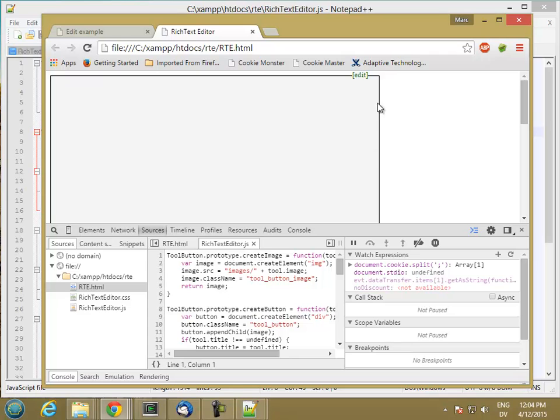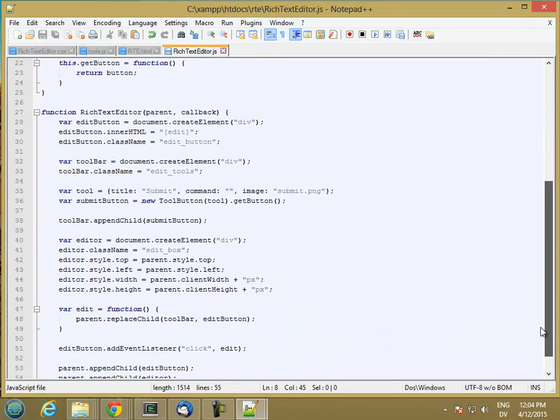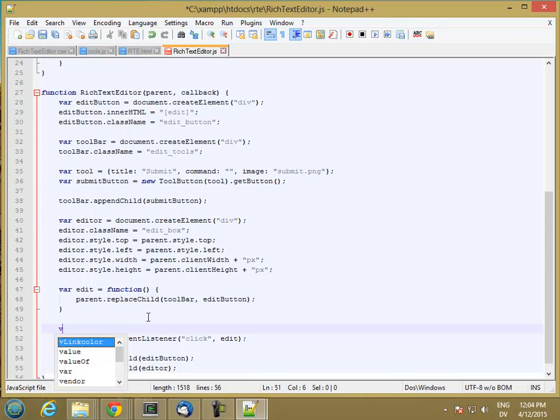Alright, so now we have our edit button, and if we click it, we have our submit button in the toolbar. So now this doesn't do anything yet, so let's do that now. So here we want to have a submit function.